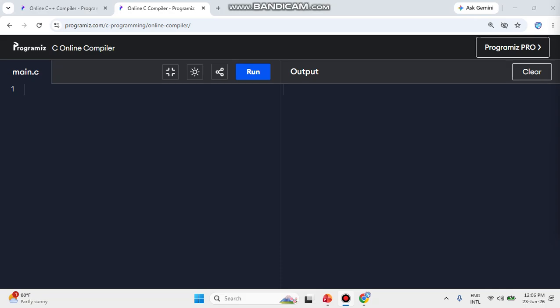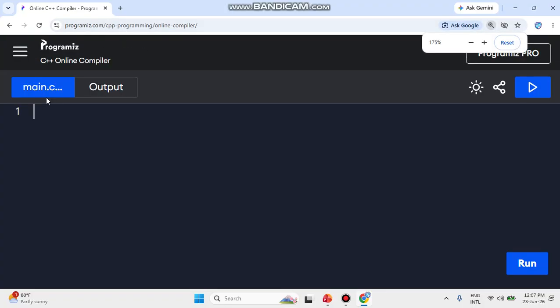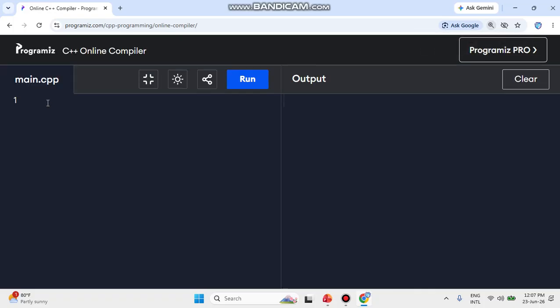Okay, so let's start the practicals properly. Now, what I want to do is close the main.c. I don't want it anymore, and I want to perform in the CPP, meaning the C++ programming language. Right now, let me zoom it a little bit for you, guys. Okay, now what you need to do: the first line is important for the C++ programming language.